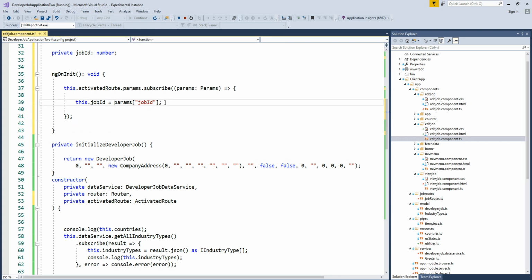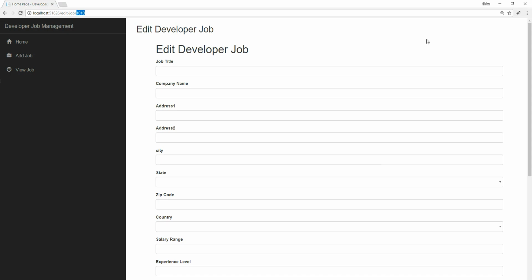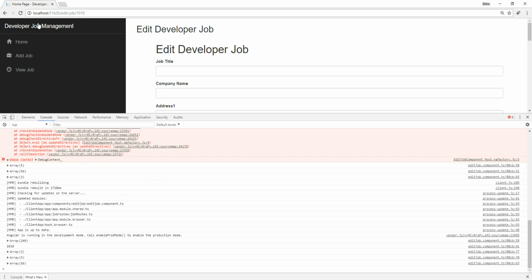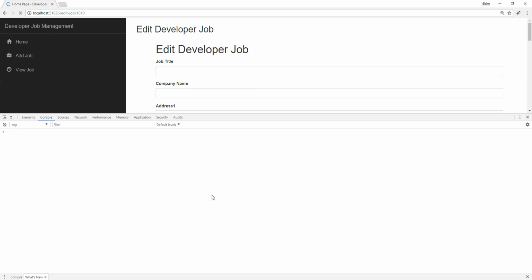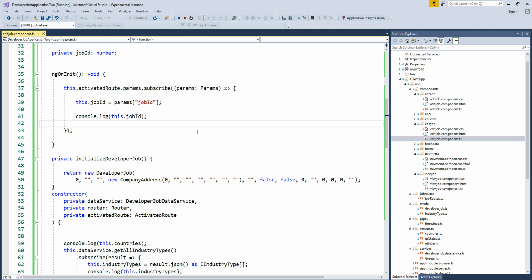At this point, just to make sure, let's write this into the console. Oops, it should be console.log. Let's go into developer tools, and we should be able to see, if I refresh this page, it's 1010. I'm assuming that this one right here is coming from that, but to be more specific, I'm going to add a label just to make sure it is that log and not something else.